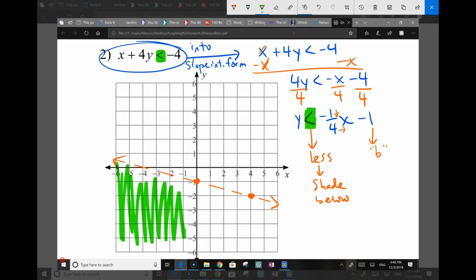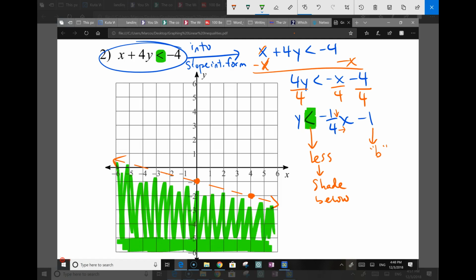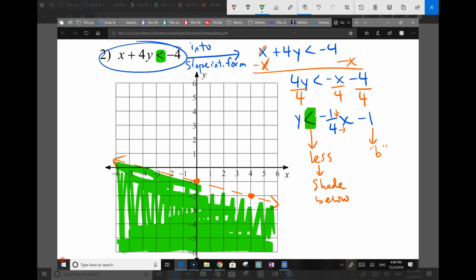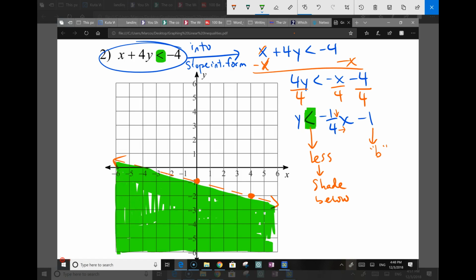So here it is, shading all this space below that orange line. And it doesn't stop at the borders of your coordinate plane, it continues because a line continues. And for as long as it does, which is infinity, you will have limitless solutions to your inequality. You could test it again, just like we did in the first example, by grabbing any ordered pair that's within this green zone, and you'll see that just like last time, it makes the inequality true.